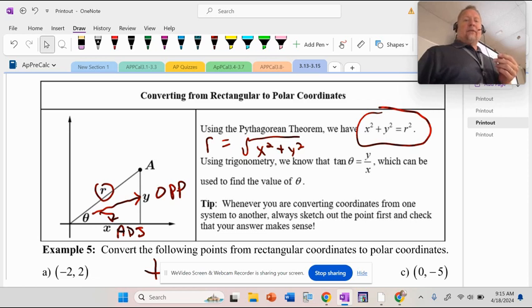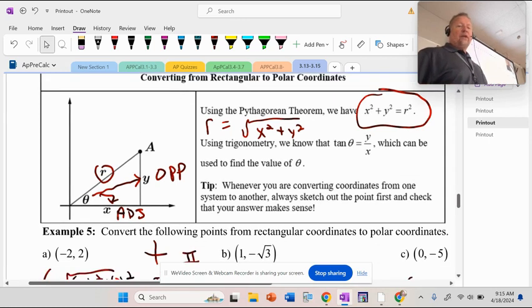Okay, all right, here we go. By the way, (-2, 2). When x and y are equal in size, what kind of angle measure am I dealing with? Pi over 3, pi over 4, or pi over 6? It's pi over 4. Everyone should have got that inverse tan of 2 over -2, which is inverse tan of -1. There's a problem, though. You better figure out where (-2, 2) graphs. What quadrant does (-2, 2) graph?